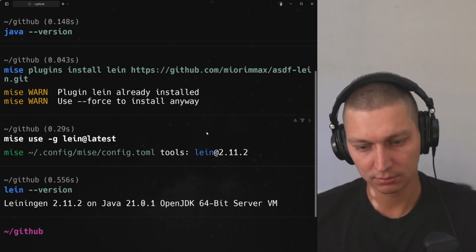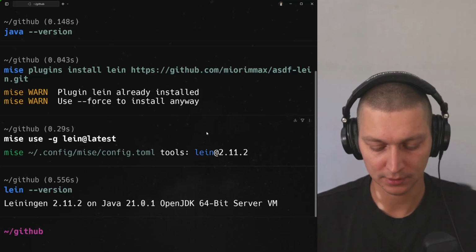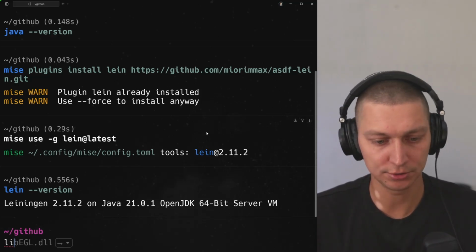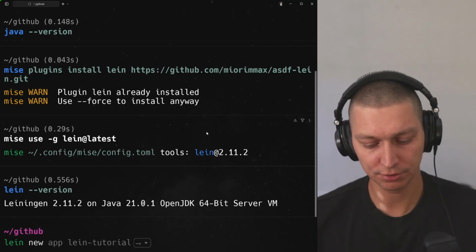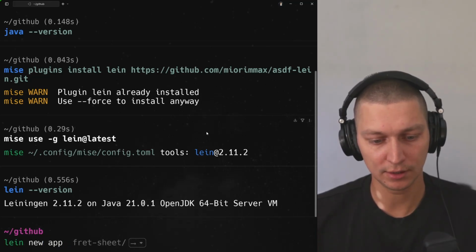So, moving to the commands that we need. The first thing you need to learn is how to create a project, and you can do that by running lein new. So lein new basically creates a new application for you, and then we provide a template name.